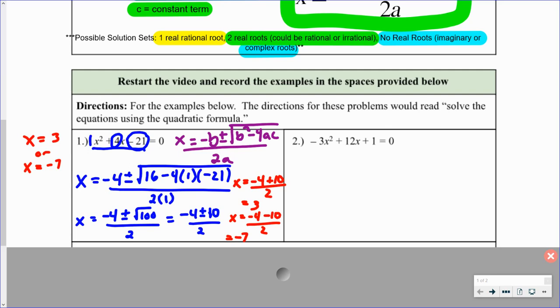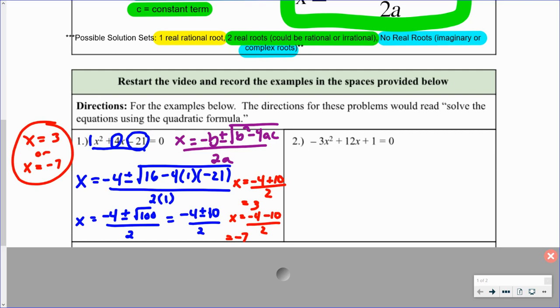And this is an example where we get 2 real rational roots. Really what that means is that rational numbers are just ratios of integer values. So they're kind of like the nice solutions, whether they're whole numbers, negative whole numbers, or nice fractional values. The next example that we're going to take a look at, that's not going to be the case. You're not going to get rational roots. And I'm going to tell you what you do when you get an irrational solution. You're basically just going to take, for now, a decimal approximation.